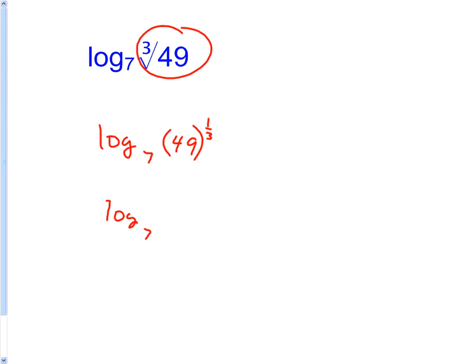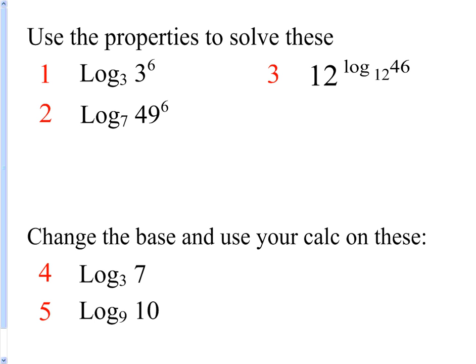Now, let's just break down for a second. When you look at this, right away you should think, don't leave this like this. At the minimum, write it as log base 7 of 49 to the 1/3. Use your fractional exponents. Next, always look for common bases if you can. So this one we already did, log base 7 of 7 squared to the 1/3. The key though is look for common bases. Use those properties.